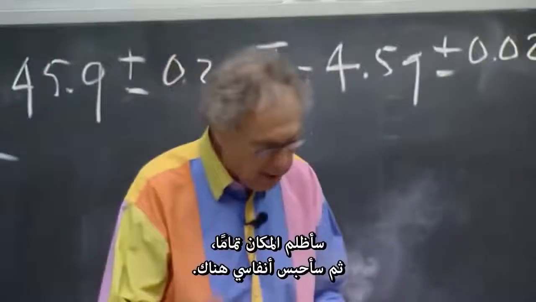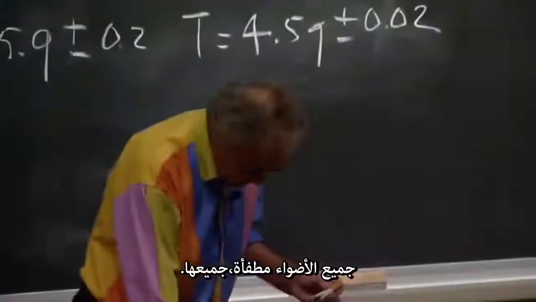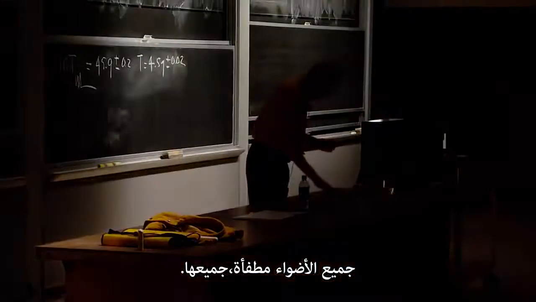Going to make it completely dark, and then I'm going to hold it in there. All lights off, all off, all off. So, we all agree that this is white light which is coming up, and you don't see the light here because there is nothing that scatters it in your direction. So you don't see light here, but now look.